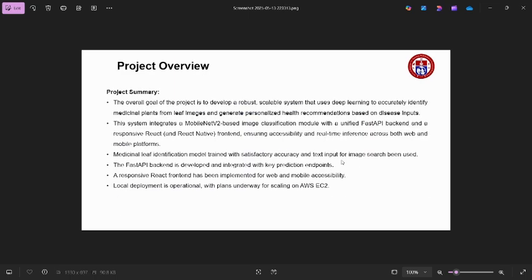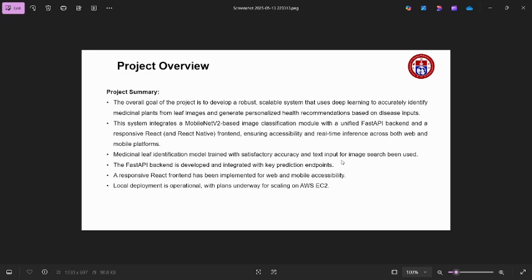So let's get into the project summary. Our overall goal of the project is to develop a scalable system that uses deep learning to accurately identify medicinal plants from leaf images and generate personalized health recommendations based on the disease inputs.